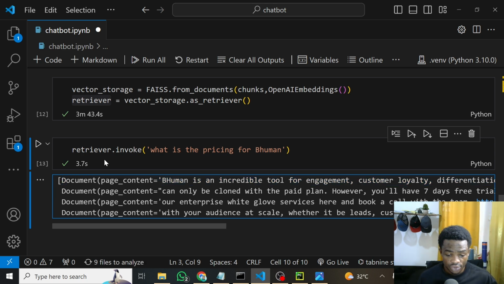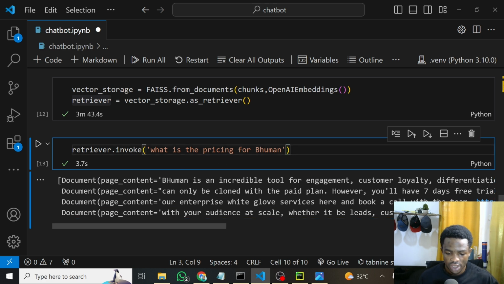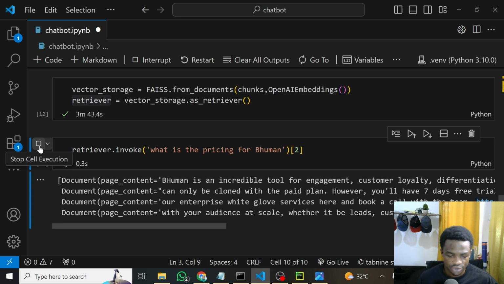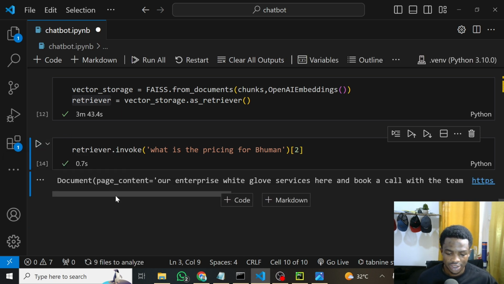Okay guys, so the retriever will go ahead and retrieve the pages that contain the context of the question you are asking, and based on these pages, our LLM will now go ahead and answer our customers. That's what the retriever is doing, and you can ask for more chunks. For now I'm just taking the first four. By default it gives you the first four, but you can even take the first two. It's just a list, so you can take any number you want.